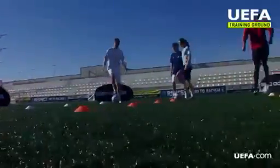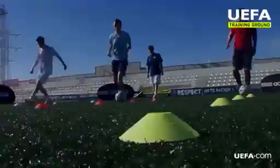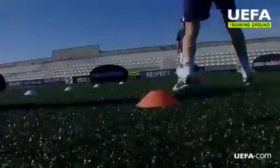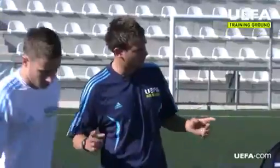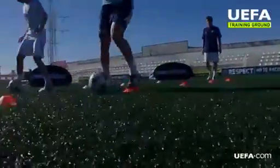Okay, and we're going with our left foot now. Off we go. Superb. And finally, both feet, okay? So you're using both feet, moving it from foot to foot. Excellent.